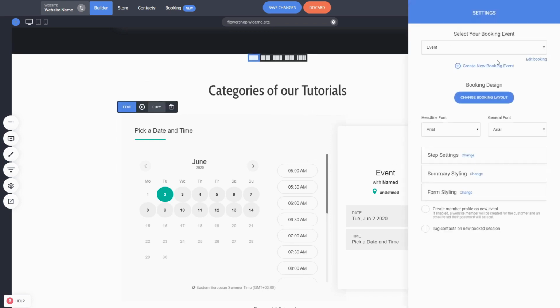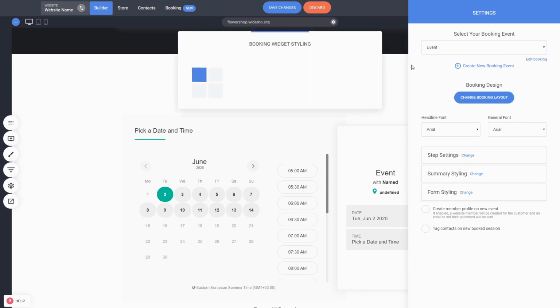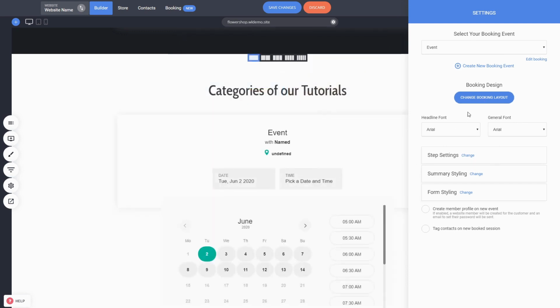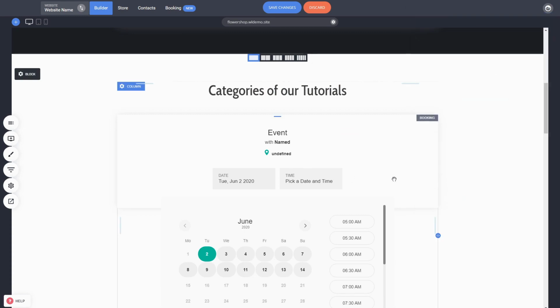Now, you can of course play around with this widget and see different things, practice, but we'll send more videos your way so you can have more details. This is just an overview so you know how to manage and how to book events to begin with. All the different designs, you'll be able to select your designs and give it your own look. But this is how easy it is to create your first event with the operators as well.